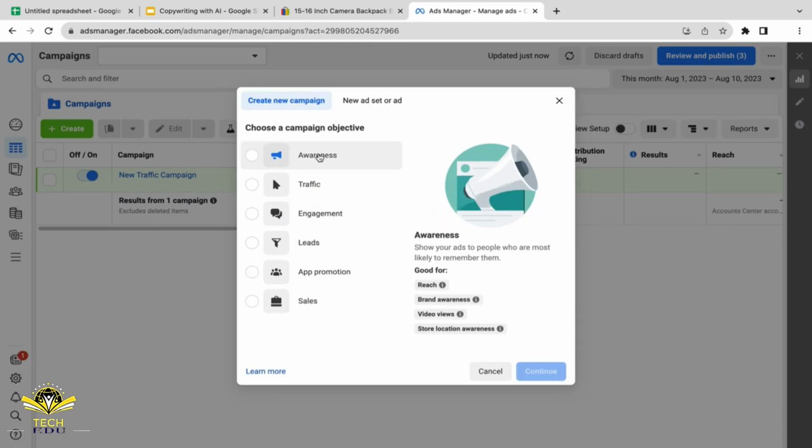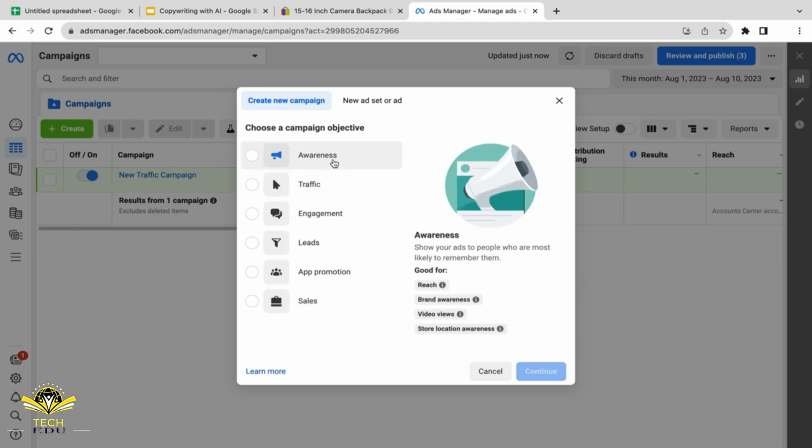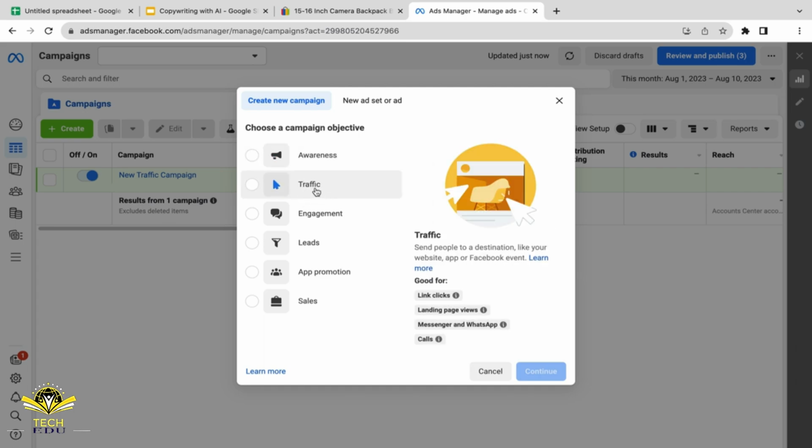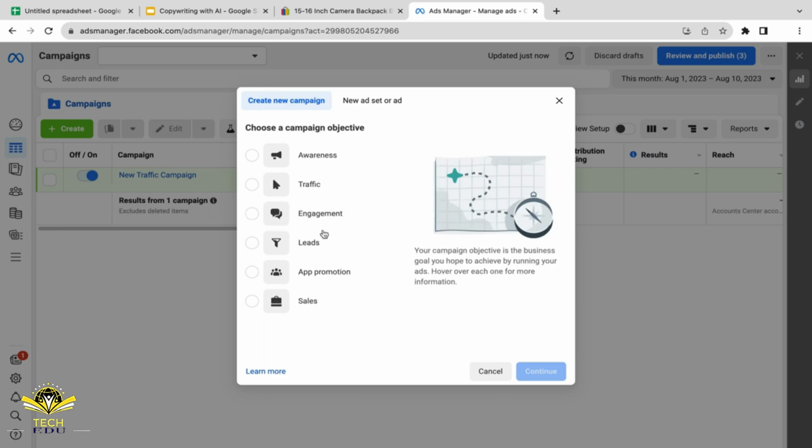As you guys can see, there are several different objectives. The first one is awareness. If you want to increase your brand awareness, then choose this objective. If you want to generate more traffic coming into your websites, you want to get as many people as possible to visit your online store, then go with traffic. You also have engagement. If you want the visitors to engage, to interact with your websites, then go with engagement.